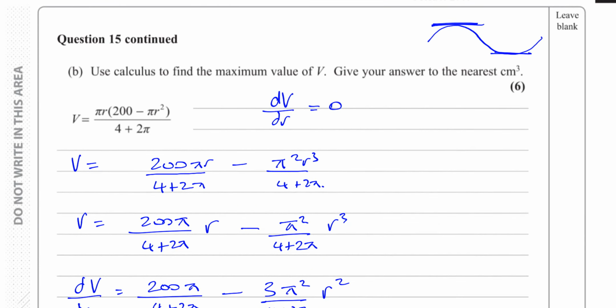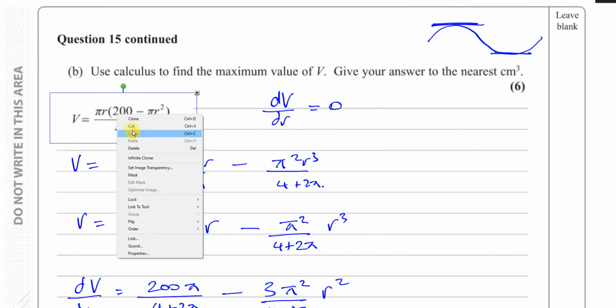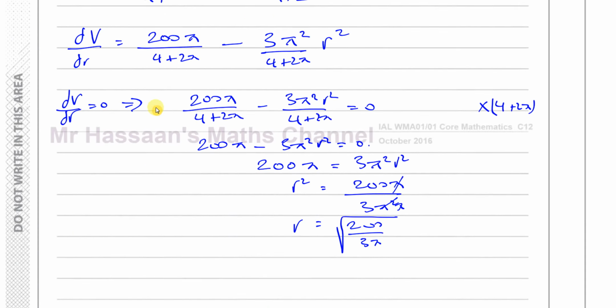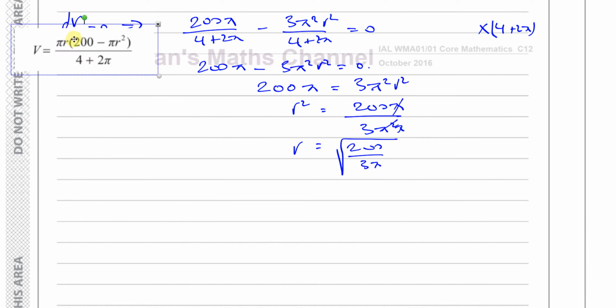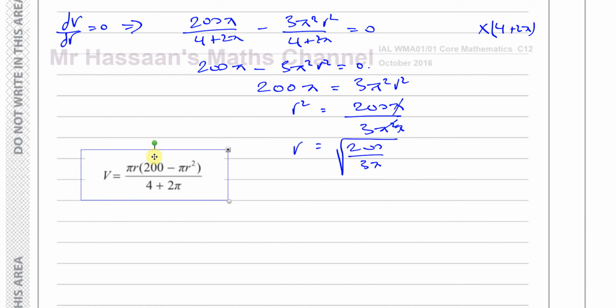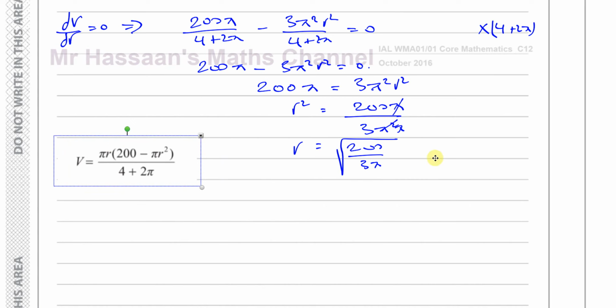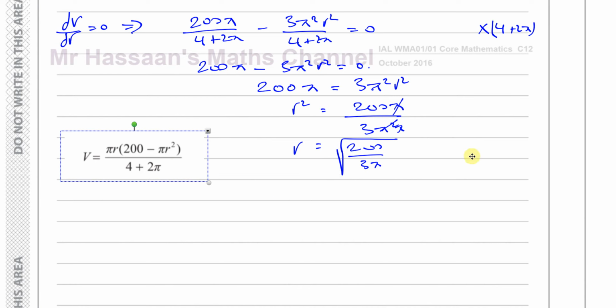Okay, and we know this formula here, let me just copy this. This is the formula for V. Now we know the value of R. Remember, as I mentioned before, this R is just a number. I could work out what it is as a decimal now and use that number in here to get the answer. Fine, I could do that. Or I could put it in this form and then in the end round my answer. I think I'm going to use the exact form.